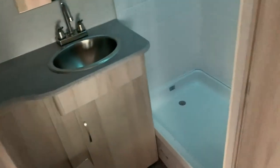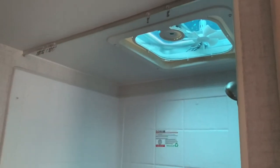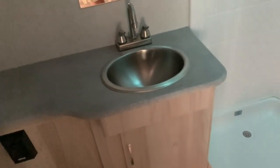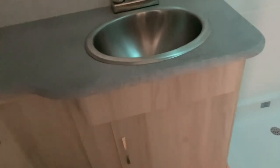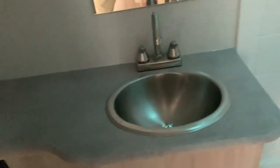As you walk back further, the bathroom is a little tight, but it has everything you need. You've got the toilet, the shower — which is actually a pretty decent size — an exhaust fan, and they still fit a sink in here, so you don't have to go wash your hands in the kitchen sink. There's also storage right down below, and don't forget the medicine cabinet either.